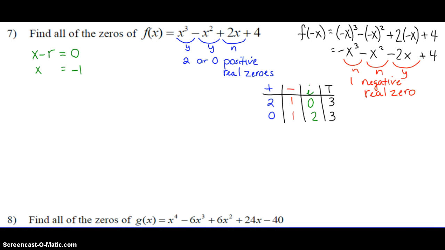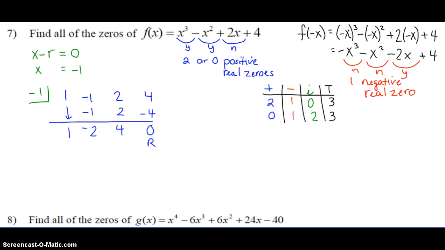So negative 1 is going to go inside the box, and what that means is we have to, like we did before, make sure that all of the degrees are accounted for. 3, 2, 1, 0. They are. So we're going to write down our coefficients, and they are 1, negative 1, 2, and 4. We're going to use the same rules that we used before for synthetic division, so you shouldn't have any difficulty doing this. And let's talk about what our result is.